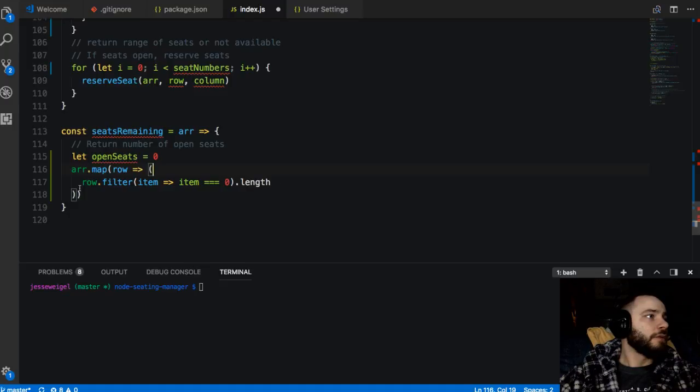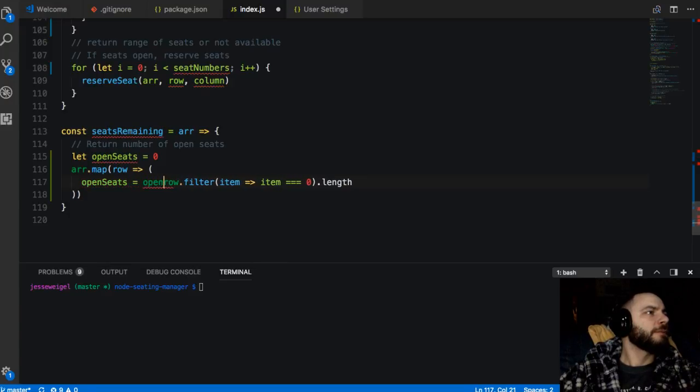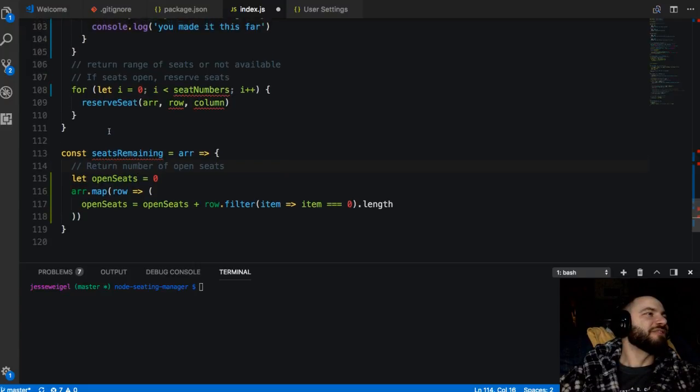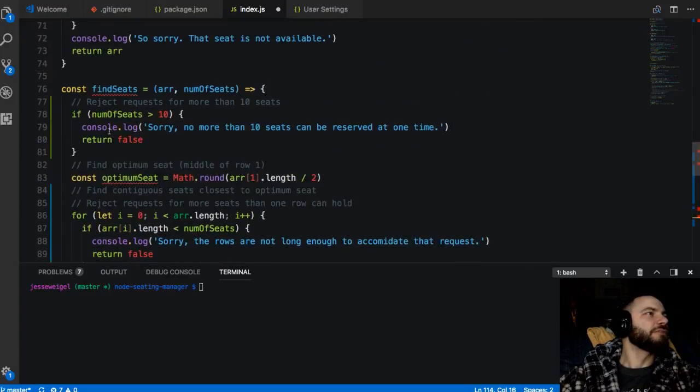And then every time we go through that, it's going to say open seats equals open seats plus that. Alright, let's see if that works. And it's upset here because I haven't used this anywhere. So let's find somewhere to use it.